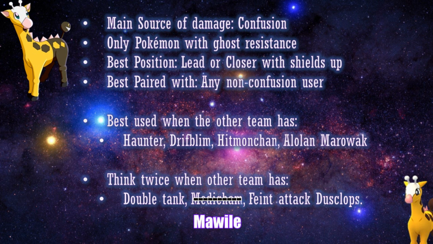Its normal type does leave room so that fighters can beat Girafarig, but that's not always the case, as we saw in the previous slide. Medicham and Lucario can win the one shield matchup, so it's kind of a situational case, but it still has a chance. The best position I believe Girafarig can be used in is the lead or as a closer with shields up. Now, a closer with shields up is kind of hard to force because it's really all based on your opponent, right? So the lead is probably going to be the more common position that you're going to be using Girafarig because you can control that, right?